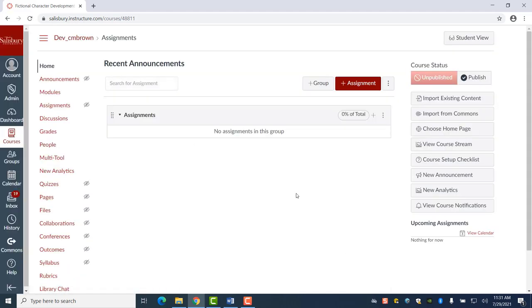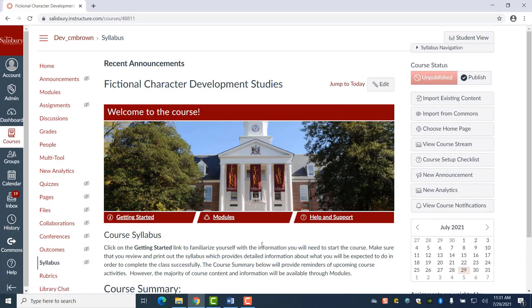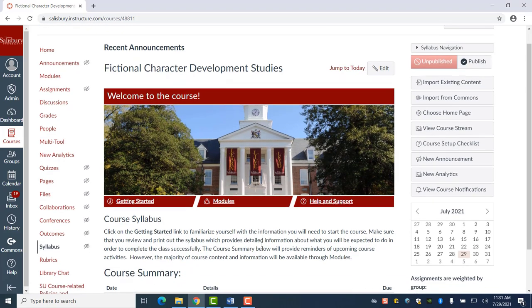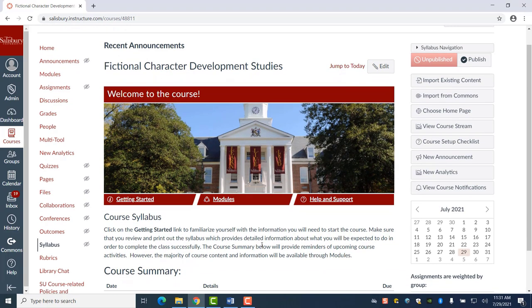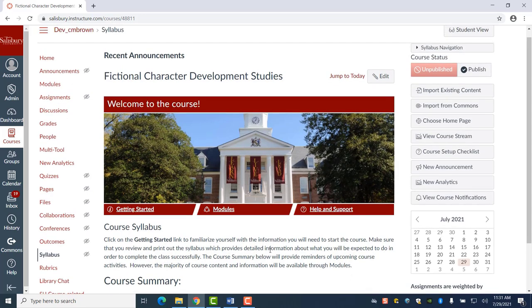Instructional Design and Delivery recommends using the Syllabus tool as your homepage. Although it's called Syllabus in the menu, it allows for much more than that to be included. If you import the course template, the syllabus page will be selected as the home page by default. Within the syllabus tool, you can edit the top of the page to add a welcome message and content, such as a link to your syllabus.